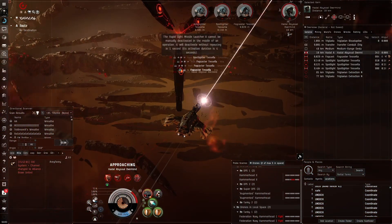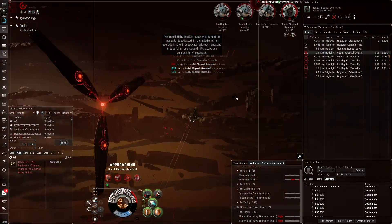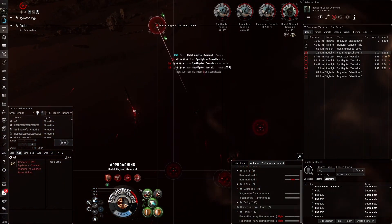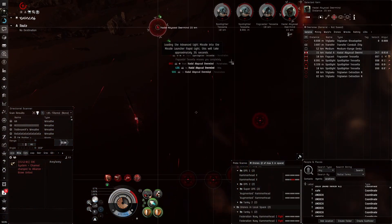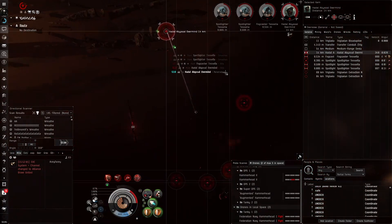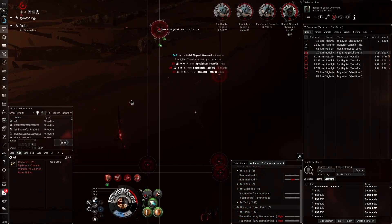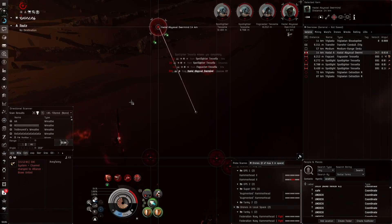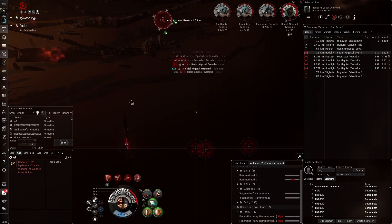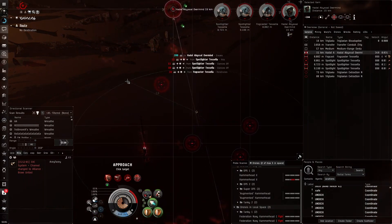This Huddle Abyssal Overmind is quite bricky — he's taking some penetrating shots on us. The great thing about having a big buffer is that at max shields you can resist ganks a lot easier. If you exit the abyssal site with low buffer, that won't be good, but you could always take a couple of extra minutes if you're worried about abyssal ganks, just to recharge your shields to a more appropriate level.